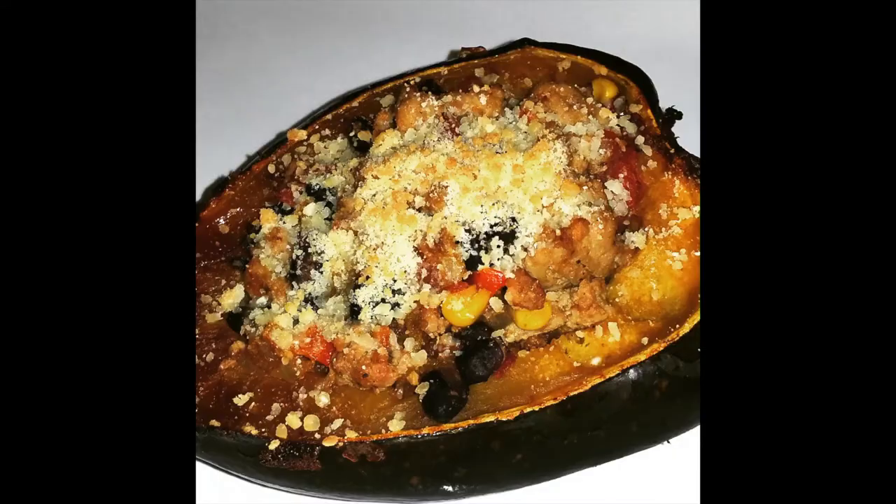Today I bring forward to you guys a new recipe that's going to be combined with an old recipe. I'm going to take a chili recipe and combine it with an acorn squash. Now this will be the first time I've ever eaten an acorn squash. I've had spaghetti squash, all types of gourds, butternut squash — but this is going to be the first time with acorn squash. I've heard tremendous things about it and I'm hoping it tastes great. I'll let you know, as I always do, whether we got a yes or a no. All right, let's get right into it.